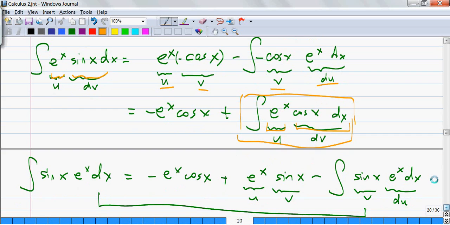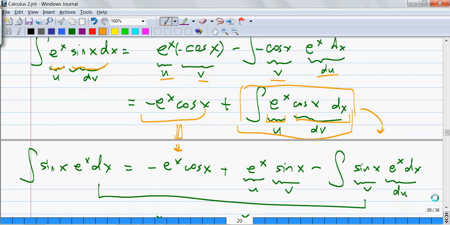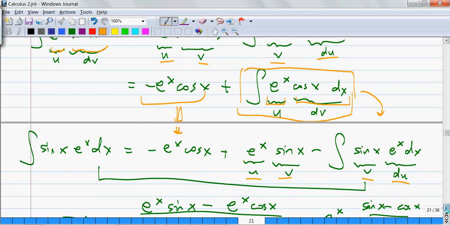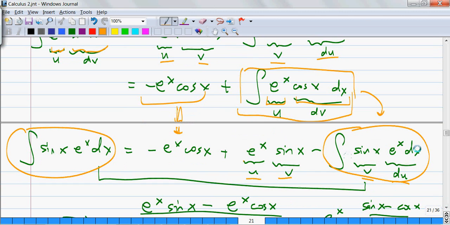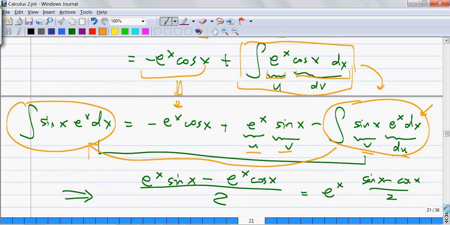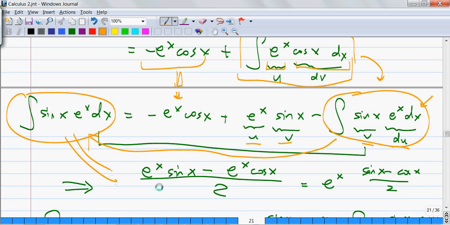So if we repeat this process, the first thing will stay the same, and the second thing, when you integrate this, you do integration by parts again. So uv minus v du. So after you have this, you notice that the function here and the function here are exactly the same. So if you move this function to the left-hand side, it's basically 2 times the same thing. So the end result will be this function is equal to this thing in the middle divided by 2. So if you simplify it, you get this integral as this simplified thing.